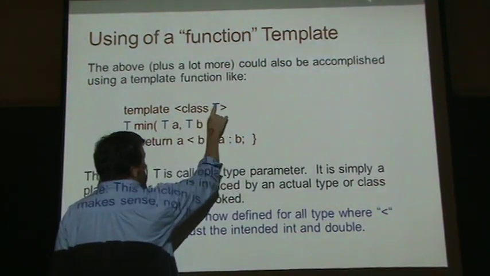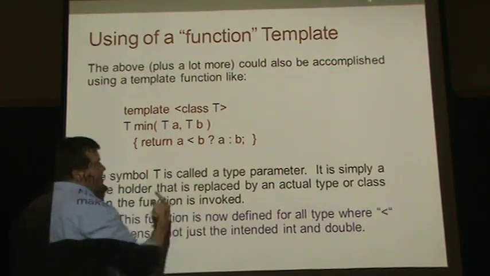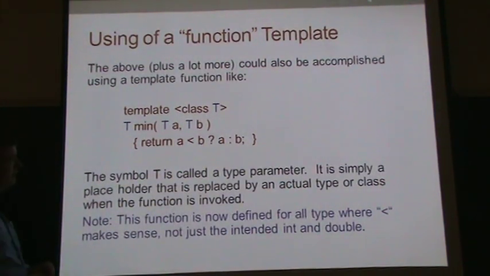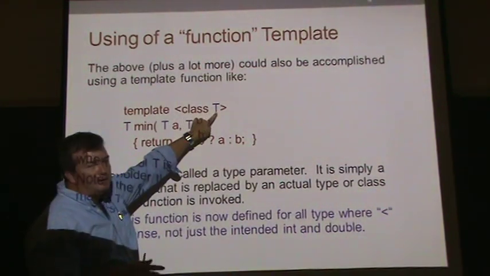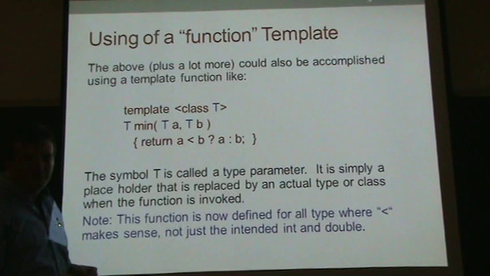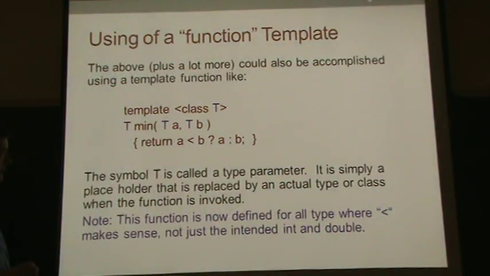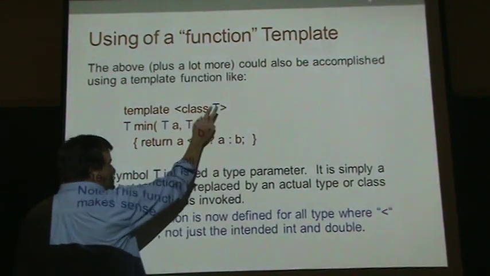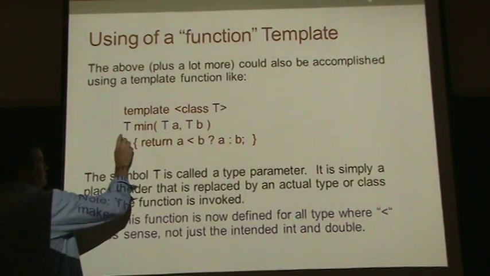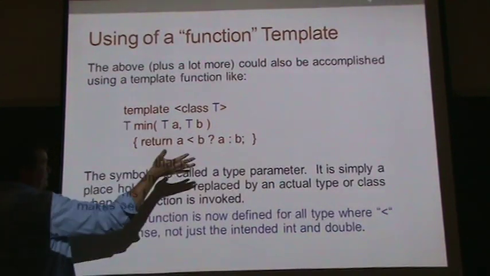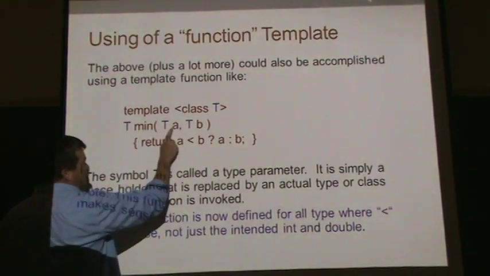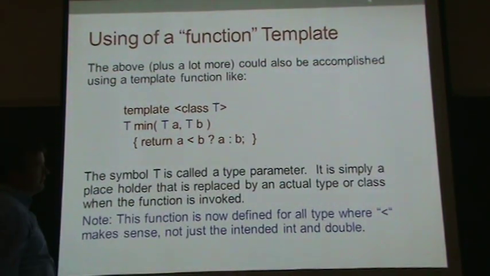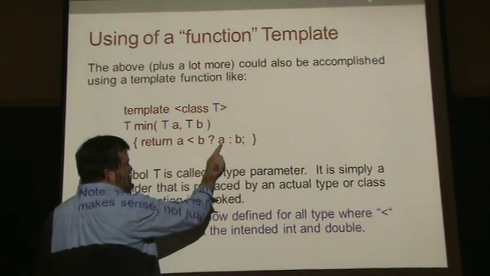So they're saying T is now a class, but this might lead to a little bit of confusion. Primitive types or classes can be used for T. T could be an integer or it could be something you made up, like a fraction or a clock radius. It could be anything you make up. It doesn't have to be a class, it could be a primitive type. And now we're saying we return something of type T. The thing coming in is the same as the type we're returning, and the second parameter is the same as the type we're returning. We're still saying if A is less than B, return A, otherwise return B.